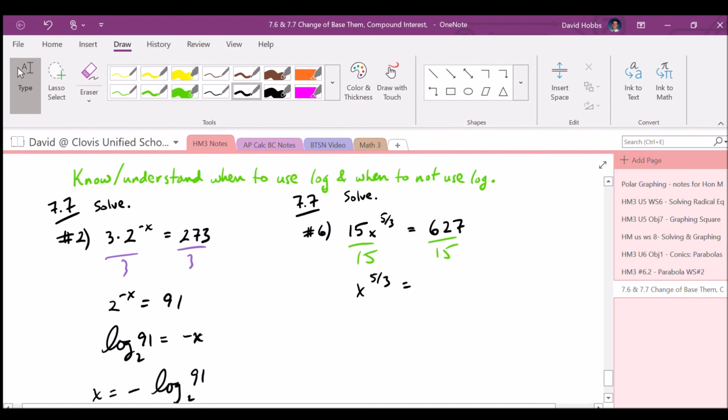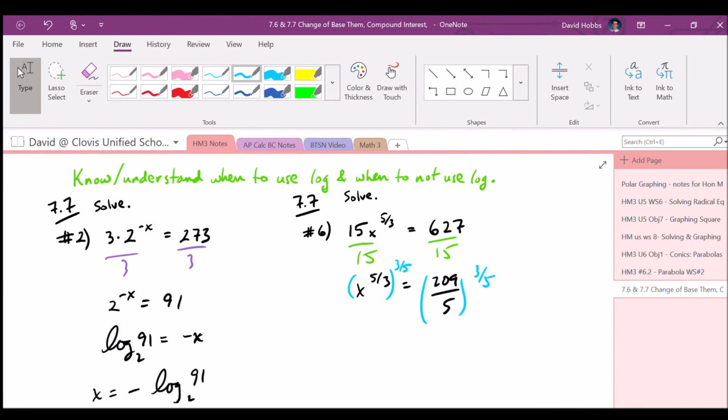I mean, you can try to reduce. We do have scientific calculator. It actually does reduce. It reduces to 209 divided by 5. You could do it as a decimal because it's not being rounded. What would I do to solve for x? Not logarithm. Well, x to the 5/3, we can raise both sides to the reciprocal power, 3/5.